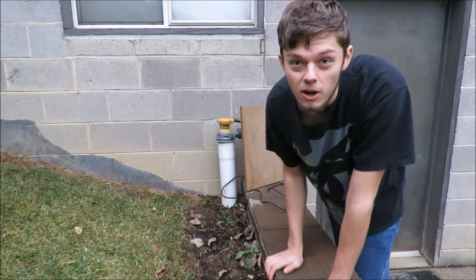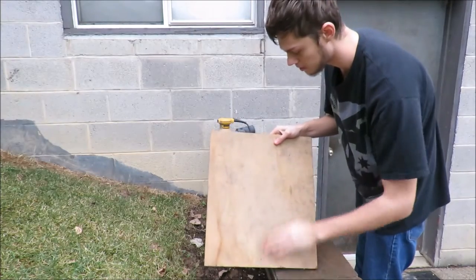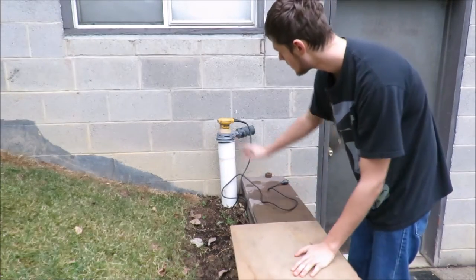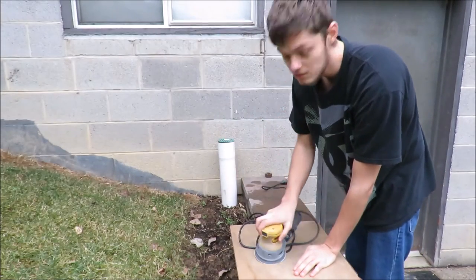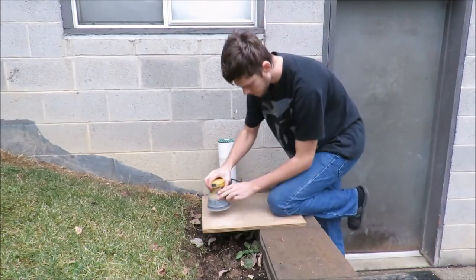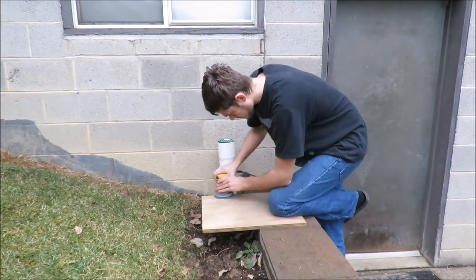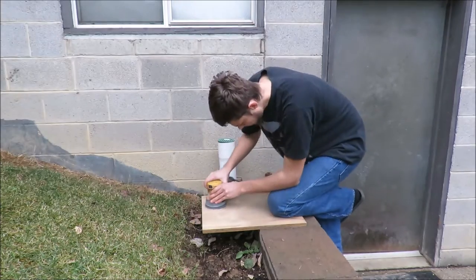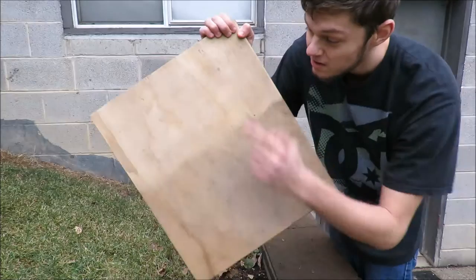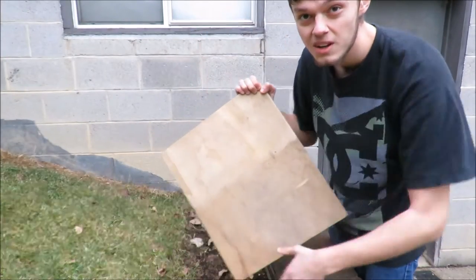So the first step to this project is I'm going to take a good piece of wood here. It's kind of dirty, and you want to make it nice and smooth, get all this dirt off so it looks really good so we can continue on to the next step. In order to do that, we're going to sand it off. So let's get started. Now you can see the difference. Sanded, not sanded. That's what we want, and that's what we're gonna get. So let's finish up.